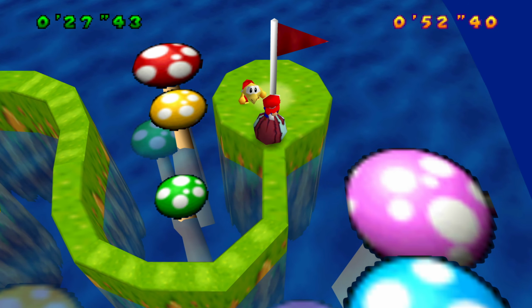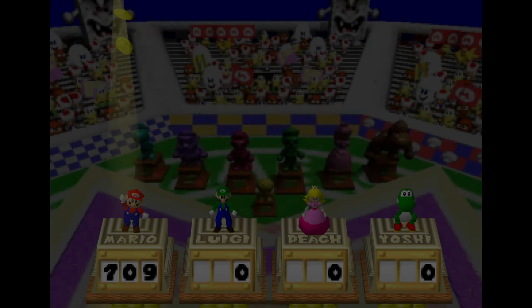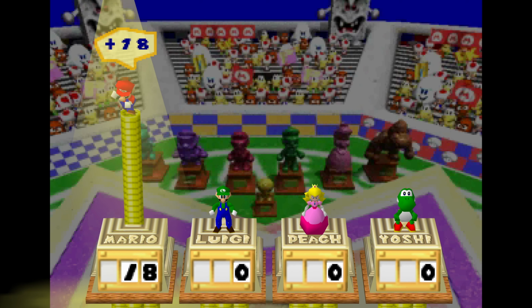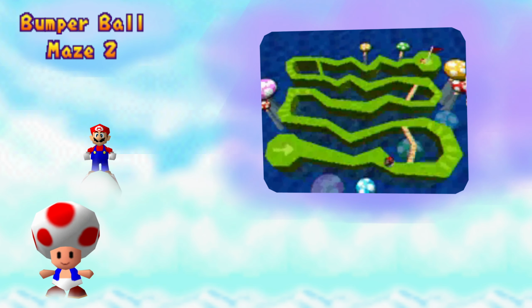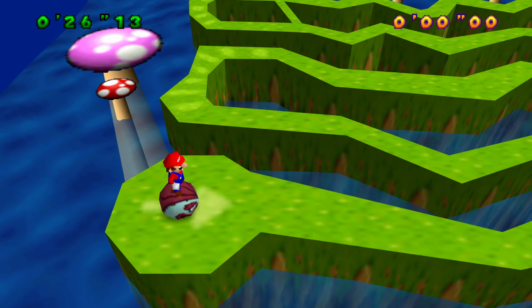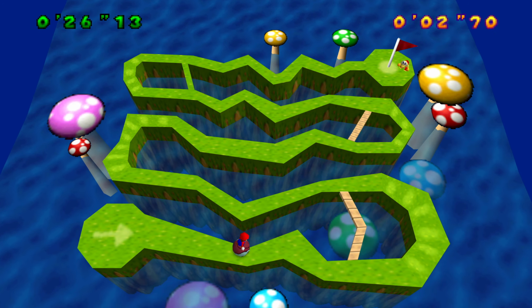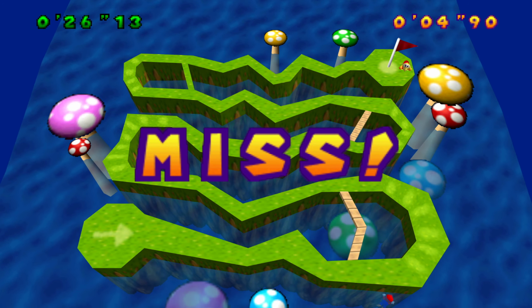Goal! Yes. Okay, so that was number one. 18 coins for that? Wow, that's actually pretty darn good. Okay. Number two. I'm just gonna try to fly through it. I wanna see how quickly I can go through it. Same concept. Ready, go! Ready, go. I'm gonna avoid- say darn. Oh, no! Oh, no!